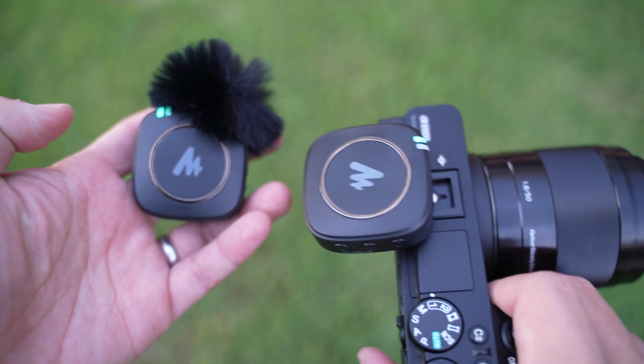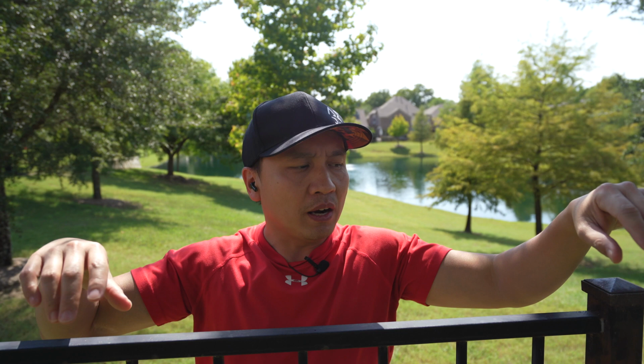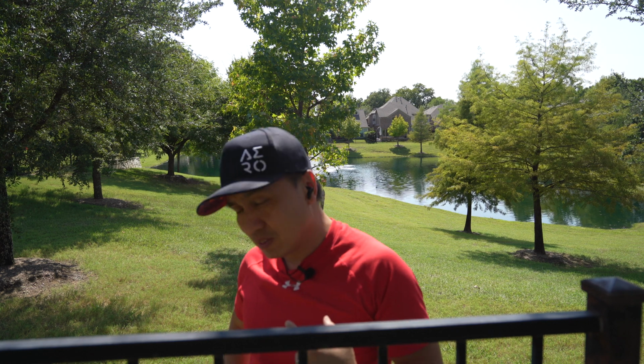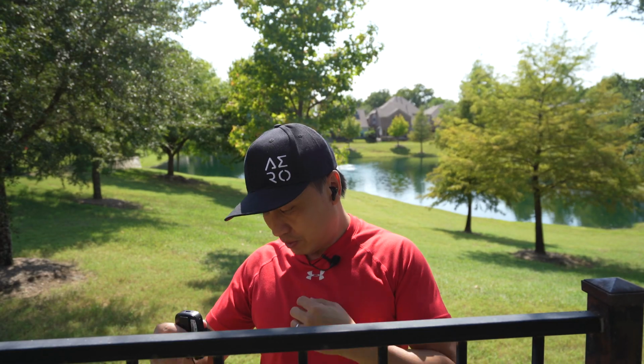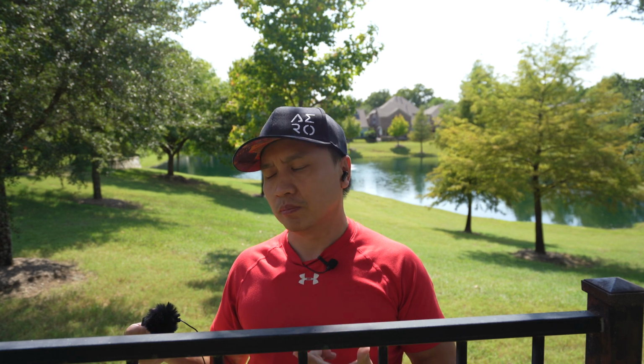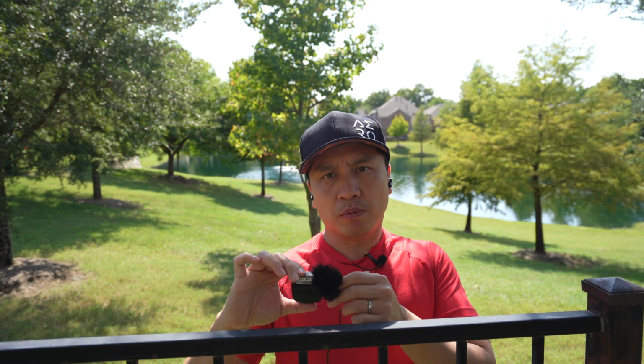So this is the mic. This is the one that's gonna go on me. Let's give it a range test. Oh, all right guys, so this is a test right here with the Maono. I have it right here. It's plugged into the lavalier mic right here. Tap, tap, tap. You guys can hear that? So first off, I'm gonna go ahead and unplug this.